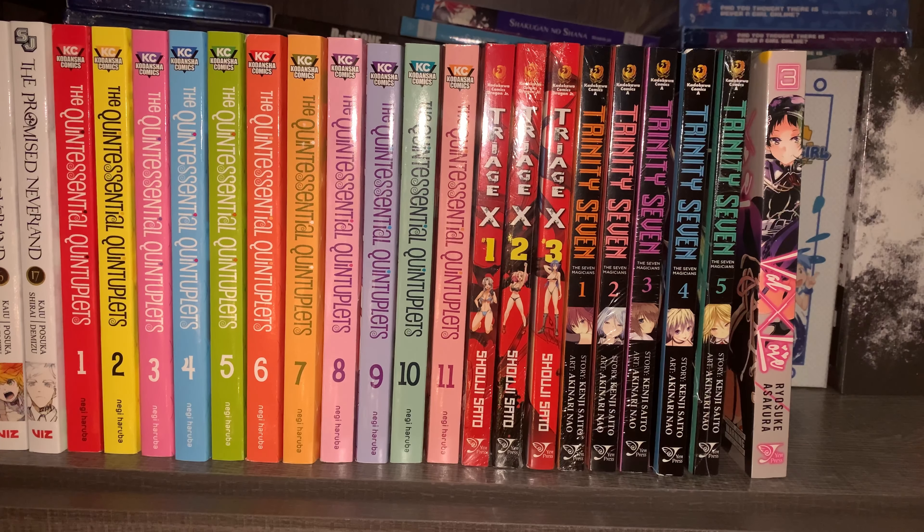So that's everything in this shelf here. I think I may actually make this into different parts because this was pretty long — I don't want to have an hour or two hour long video talking about all of my manga. So I think it might be more manageable if I just split it up into different parts, and that way you guys can just watch my videos at your own leisure — watch Part 1 one day, Part 2 another day, or all in one day. I think I'm going to do it that way.